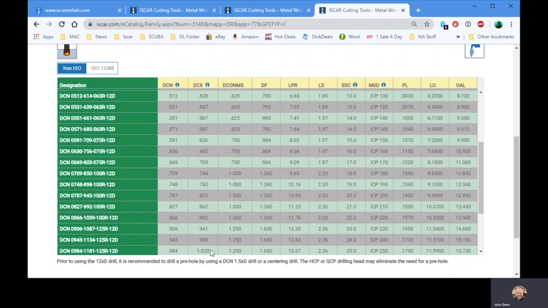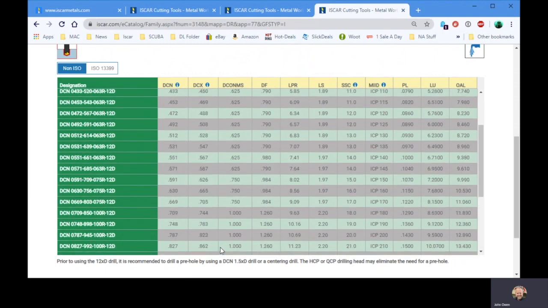So let's just pick a standard one here. Let's pick 1/2 inch. So you got the range here, DCN, so minimum, and DCX maximum. Again, if you hover your mouse over it, it should bring up a small detail. So let us choose this one.